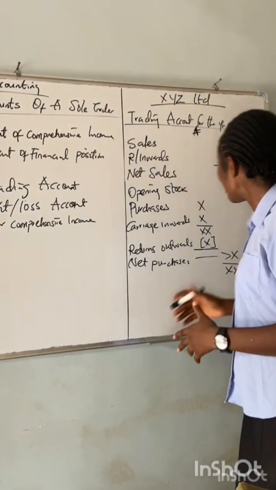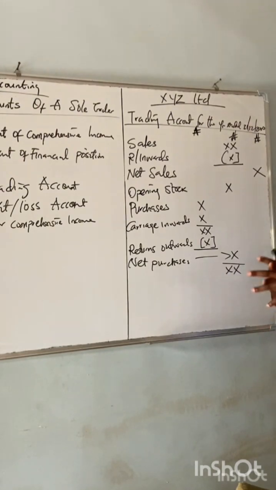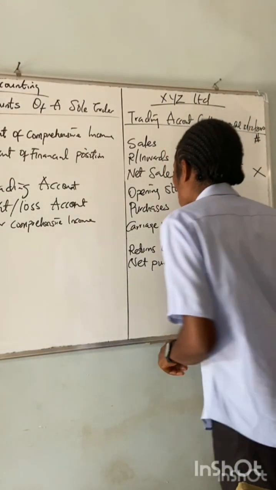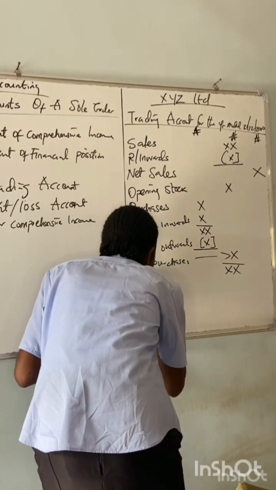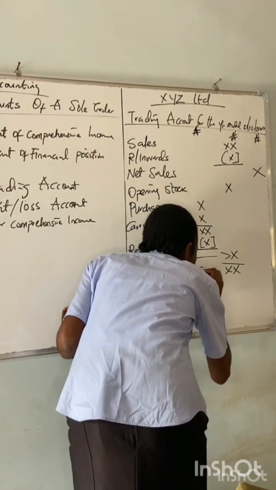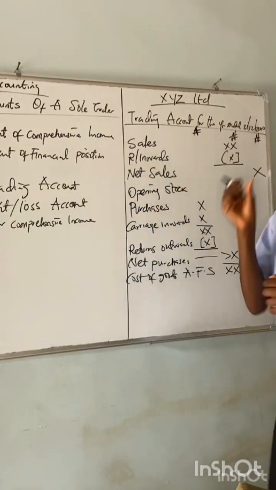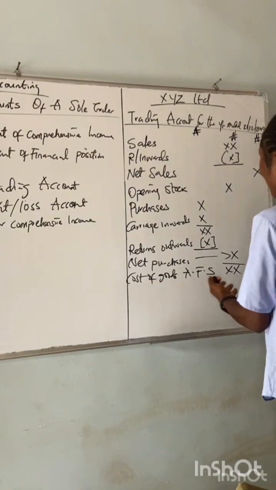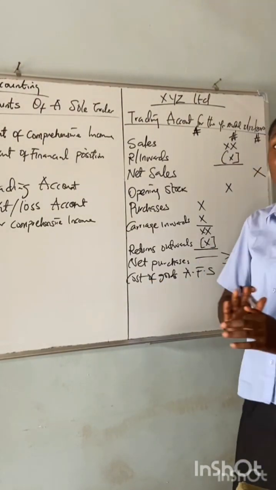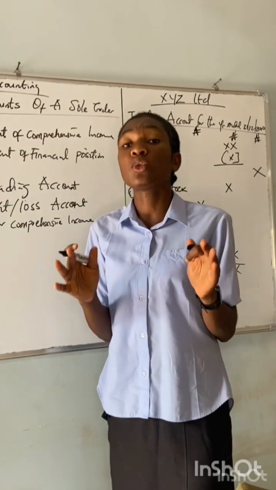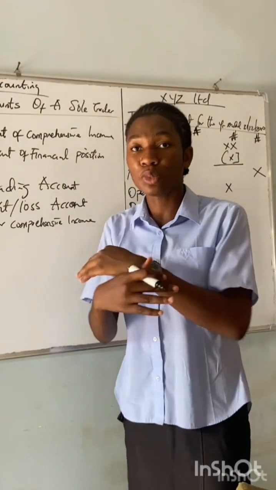This is the total. When we add this, that is, during that year these goods were available for sale. So that's what we call it, literally the cost of goods available for sale. I'm going to be using AFS to represent available for sale. Now, when we have gotten the cost of goods available for sale, these goods were available. That means if anybody comes to the business to buy these goods, they were available to be sold.